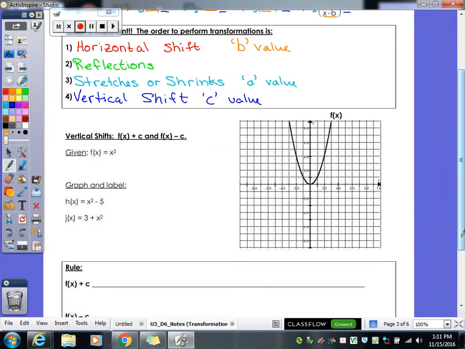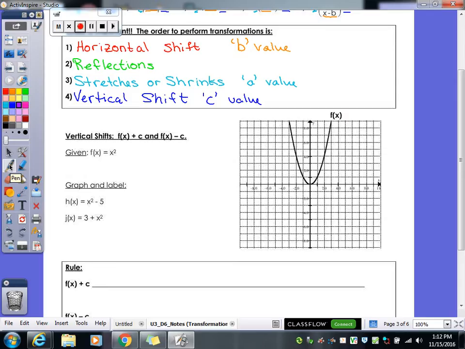So what we're going to do is go through and practice some graphs, and go through each of the rules just to refresh your memory about your horizontal shifts, your reflections, your stretches, your vertical shifts. And all of these can be done in the calculator. Like if we look down here at this example, you could type in x squared minus 5, get yourself a table of values and graph it that way. That is always an option. What I'm going to be showing you today in class is how to do it based off of the transformations. So you don't always have to get a table of values. Sometimes going off the transformation can be a little bit faster.